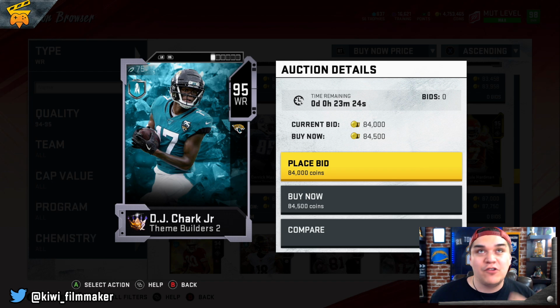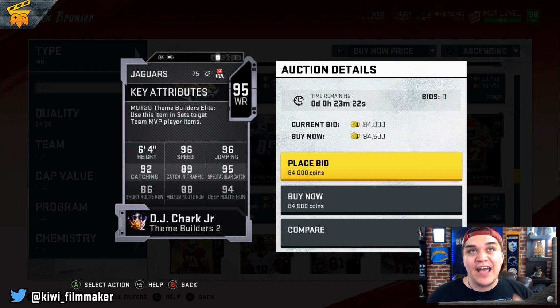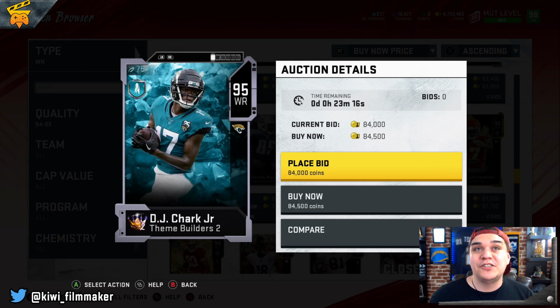Again, at wide receiver, you want that combo of speed, catching, and height, and I think DJ Chark matches all of those. 84,000 coins, definitely under budget, which is great. You can spend up a little bit more if you want more reliable wide receivers, but guys, I promise you, this DJ Chark has some semblance of the Moss Force factor. He's been very, very solid for me.